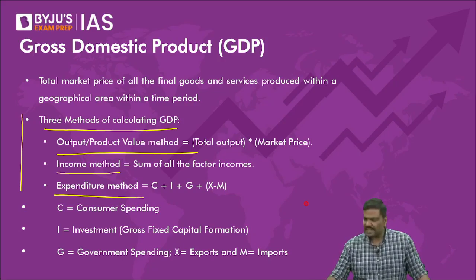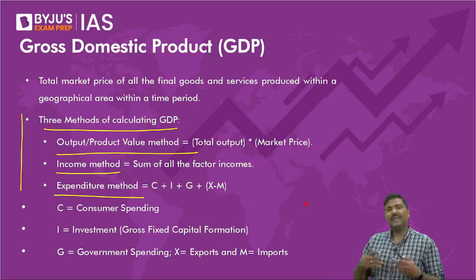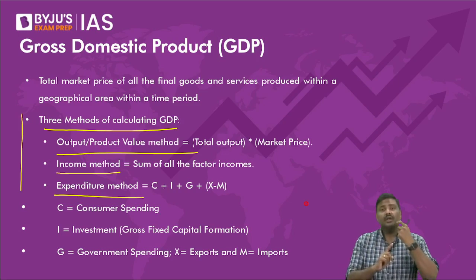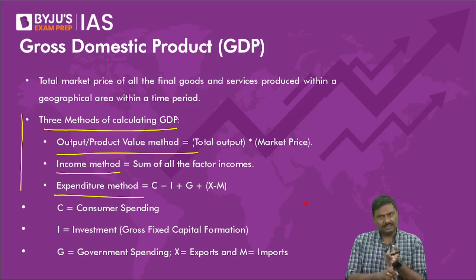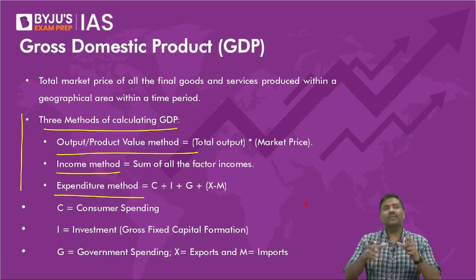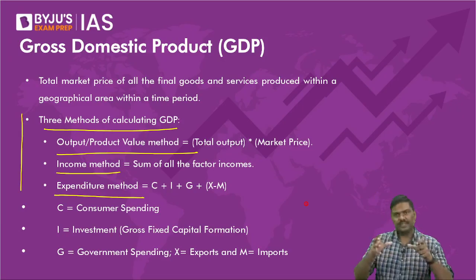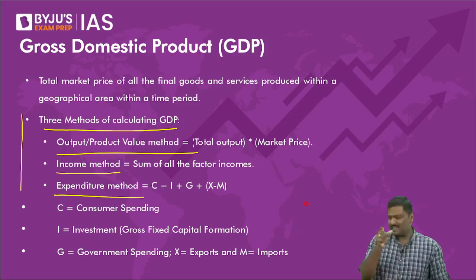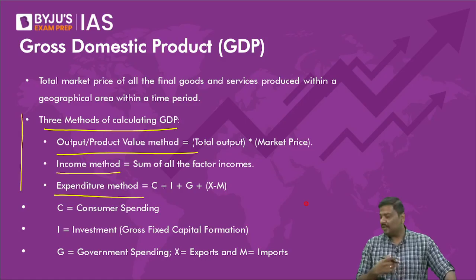So basically the expenditure method. In the expenditure method, get the sum total of all the expenditures in India, that is by companies, by households, as well as by government. And when you get the sum total of this, add the amount of exports we have done, because you have produced the exports in India, and subtract whatever is the value of imports. This is the GDP calculation methodology.